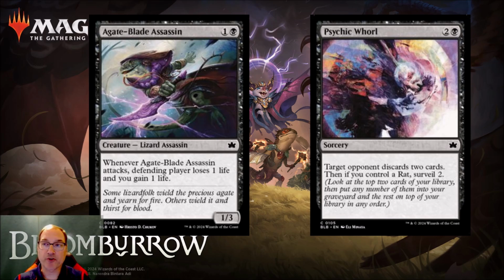Next, we've got Psychic Whirl for 2 and a black mana. You get a sorcery, and target opponent discards 2 cards. Then if you control a rat, you get to surveil 2. So this is a callback to what we've seen in the past with Go Blank, where your opponent is forced to discard a couple of cards. So I think this has some potential standard playability in the right kind of deck where you're really trying to force your opponent to discard cards to get them down to basically having to top deck everything. And if that's the case, then I think this has got some standard playability. But outside of that, I don't think we're going to see much of it.